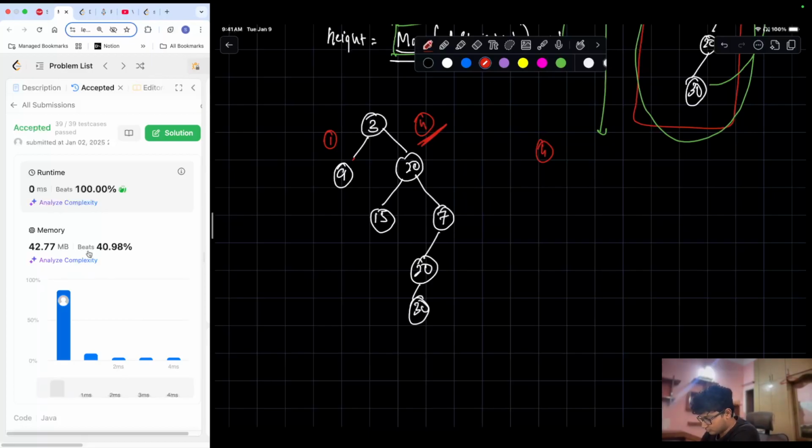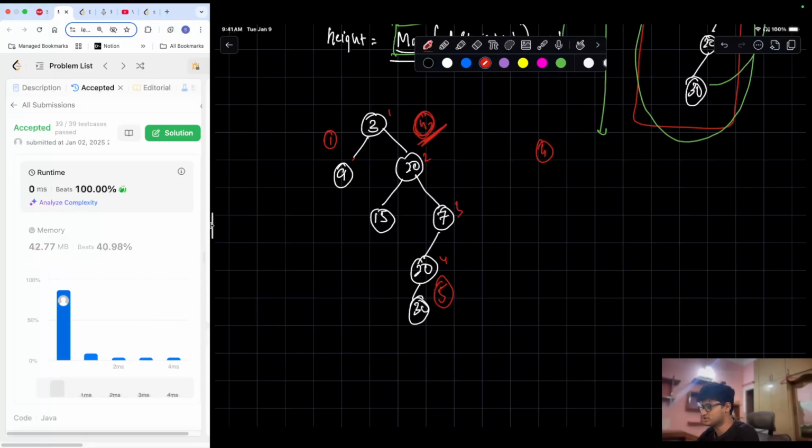What is the maximum number of nodes? Maximum number of nodes was 1, 2, 3, 4 and 5. This is the maximum number of nodes. But what is our maximum number of edges? It is 4. So can I say that my maximum number of edges would be 1 less than my maximum number of nodes? I can say that, right? Now, keeping this intuition in mind, how would our logic change?